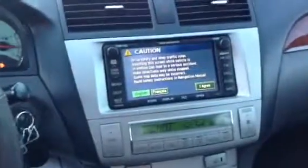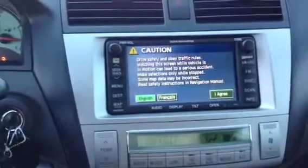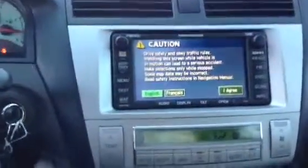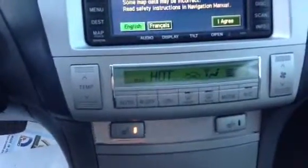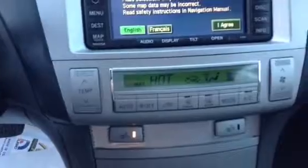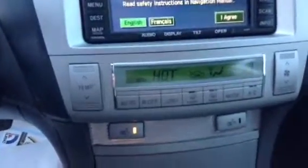Here's your navigational screen. This car does come with navigation capabilities and your standard AM FM radio. There are satellite capabilities as well that you can install. Here are the climate controls. The car has an automatic climate setting so that the inside of the car will adjust to whatever the outside weather is like, making it more comfortable for the driver.